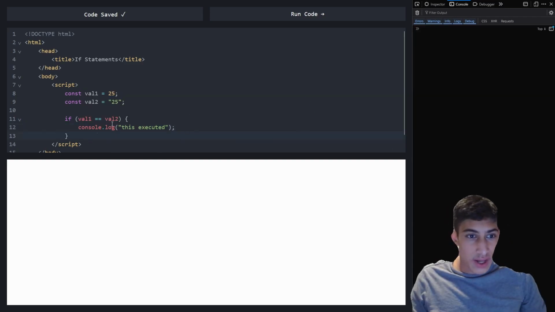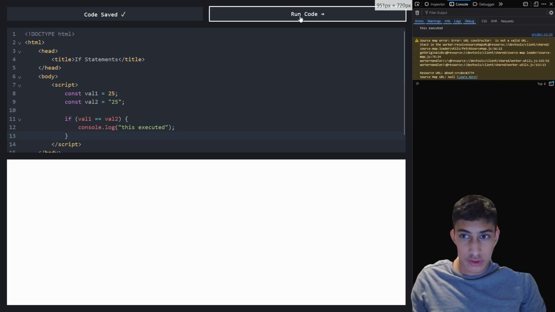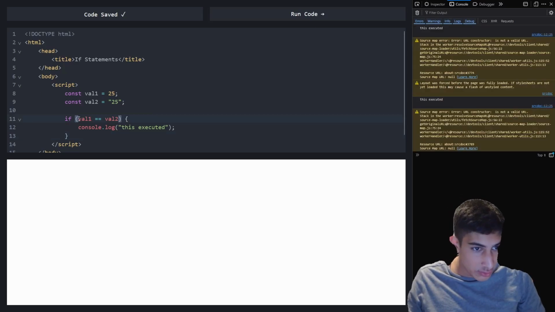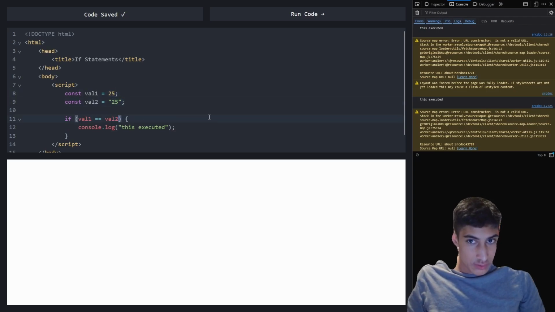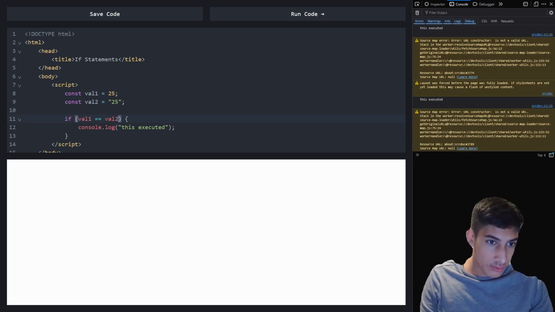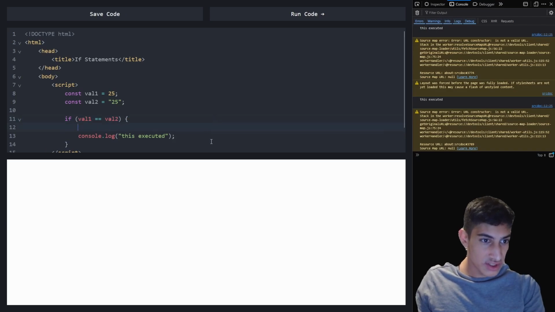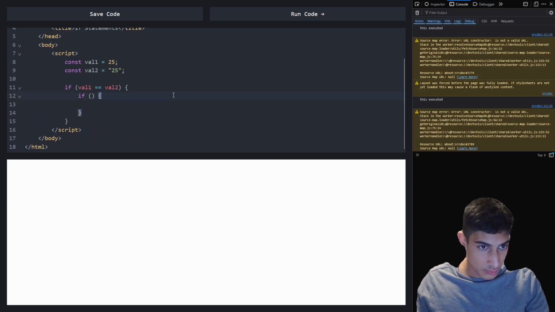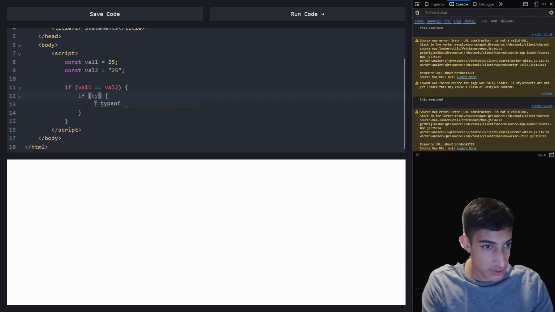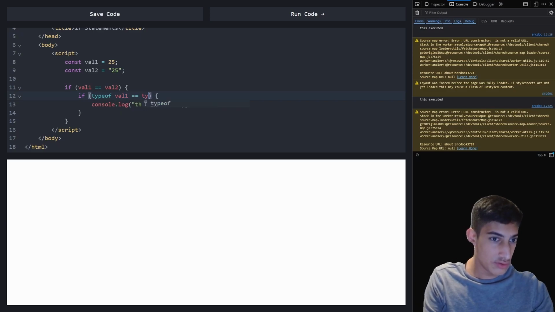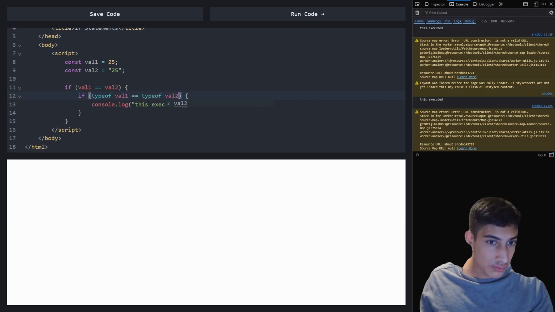Let's go back to that example with differing data types that are still equal to each other. So you can see this code still executes despite them not having the same data type. Now, we can use a nested if statement with another check to see if the types of the two values are equal.